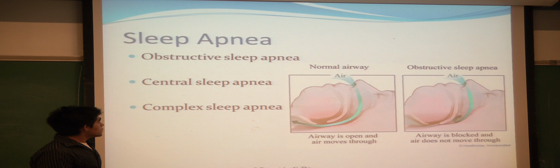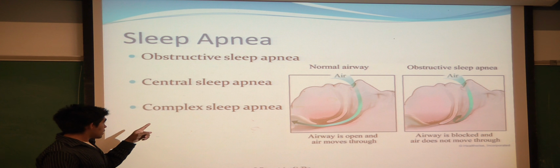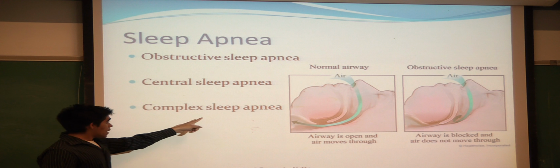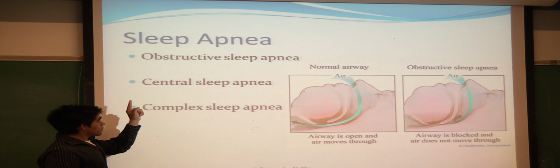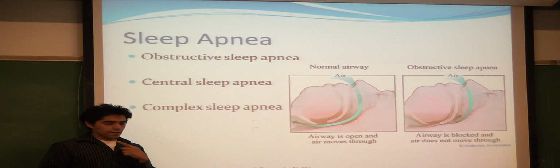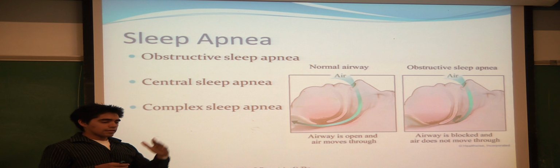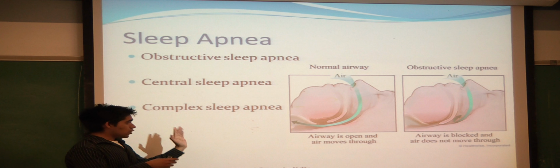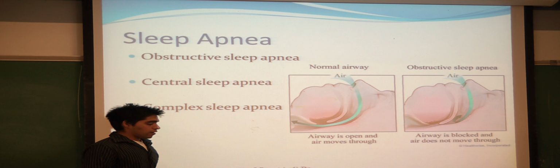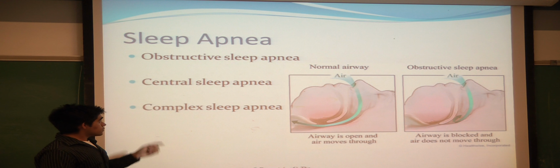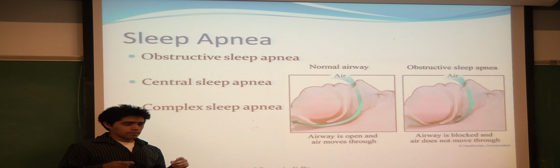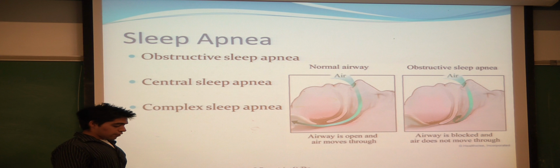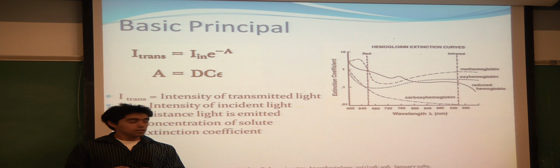As for sleep apnea, you have obstructive sleep apnea, central sleep apnea, and complex sleep apnea. Complex sleep apnea is the combination of both of these. Obstructive sleep apnea deals with the soft tissue of your throat: the collapsible walls get in the way of your airflow, so when you're breathing, this closes the airflow, and you have trouble obtaining your oxygen. For central sleep apnea, your body doesn't have the right process control to distinguish the feedback, so it can't adjust itself to receive the right amount of oxygen. And so Sepehr will now talk about how it works.